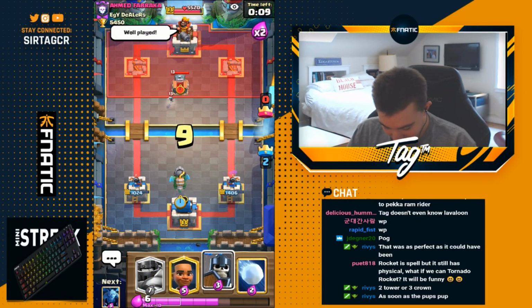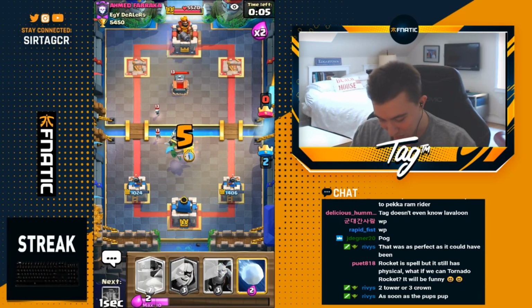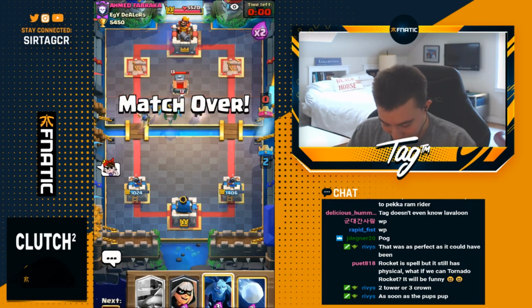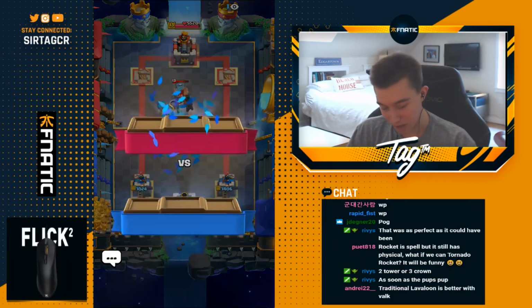Inferno Dragon here. GG, well played, and peace out, Girl Scout. So I guess in different situations, I would just go the same lane as him. But in a lot of situations, it's just best to go opposite when you know that they're running Lava Balloon and don't have Inferno Dragon.